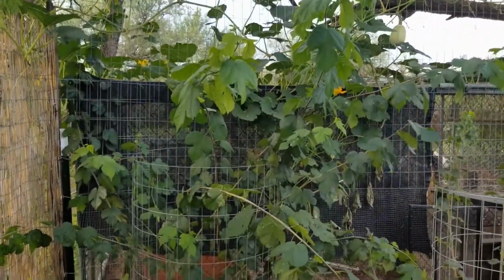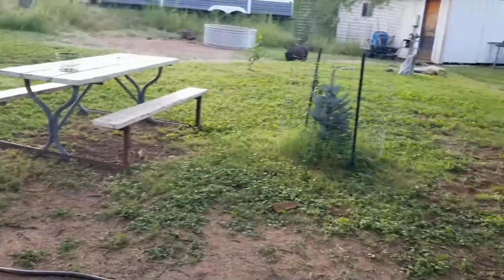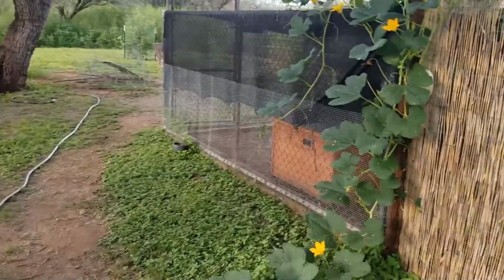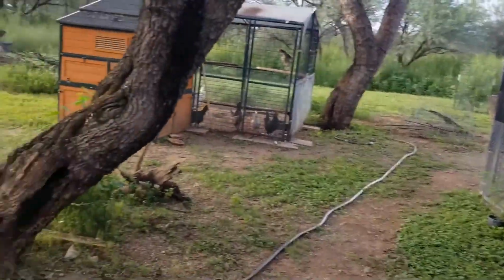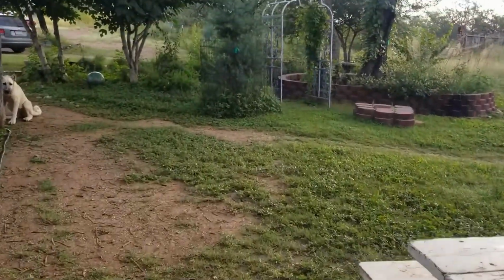And this has inspired us now, because if you grow squash, you know they're crazy and take up tons of space. So I think we're just going to plant them in fruit tree wells, and they can just kind of be all around the yard, and we'll do more than we need. So if some get eaten by the chickens, then we will still have some.